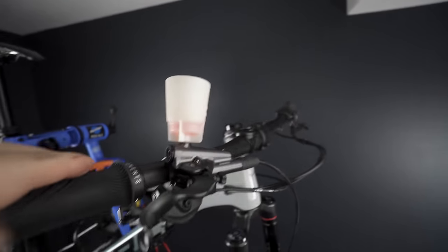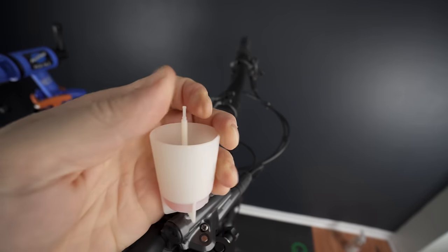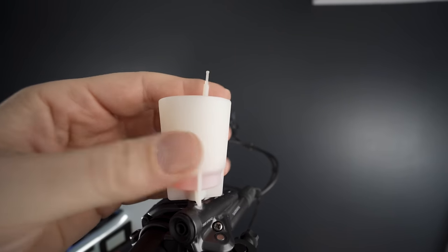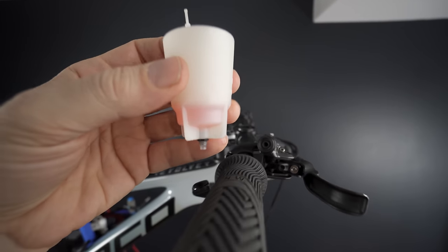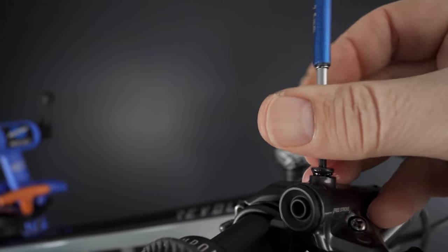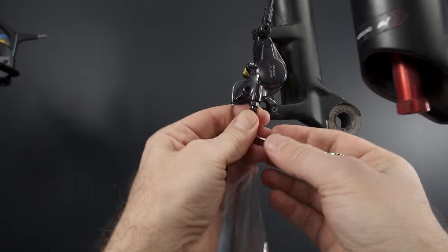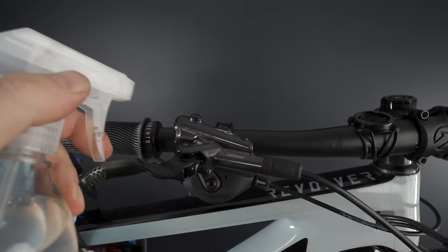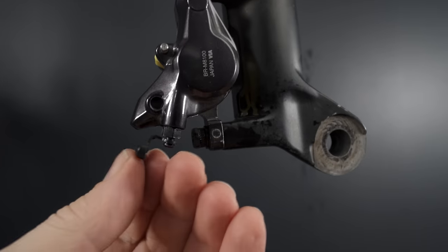When the lever feels perfect, plug the funnel with the oil stopper and push it right in. Then unscrew the funnel — there shouldn't be any oil spilling out. Make sure the little o-ring at the bottom comes out with the funnel. Grab the 2.5mm Allen with the bolt and o-ring installed and seal the master cylinder. Then come down and disconnect your hose. Spray a bit of isopropyl alcohol on the bleeding port and wipe it down. Do the same at the caliper and reattach the rubber cover. Finally, move your lever back to the previously marked position.